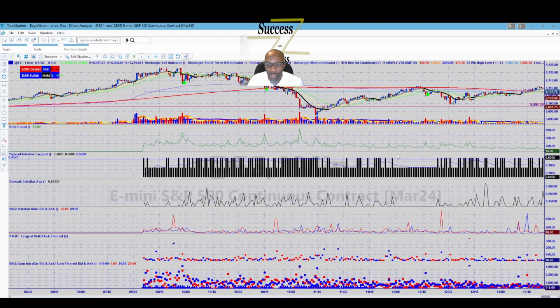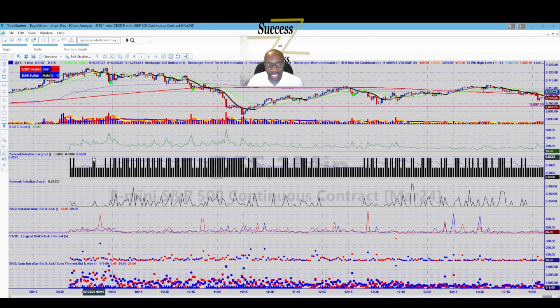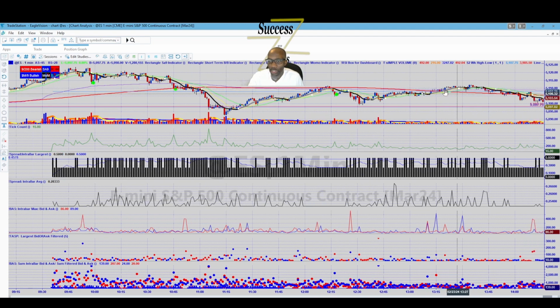Now this script is the largest spread within the bar. I want to make a script that actually shows us the smallest spread. Of course, I won't be able to do much of anything with it today because the spread uses non-historical data, so you've got to have the chart going in order to produce any data. With that being said, I want to make it anyway, and hopefully it works right.